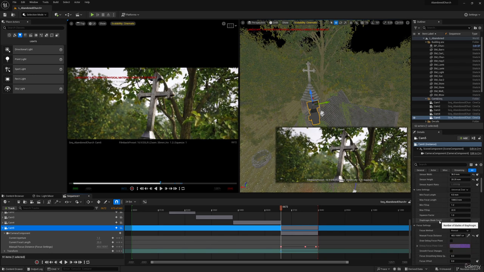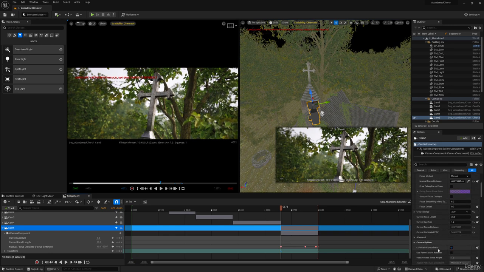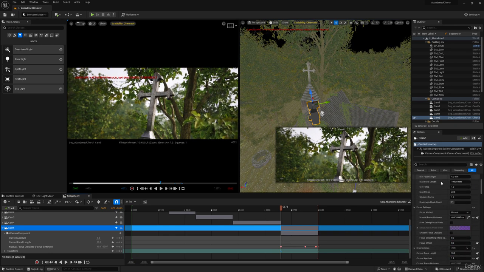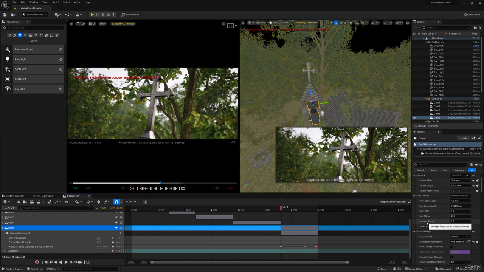So what we can do is scroll down until we see squeeze factor. I might be blind. I can't. Oh, there it is. Squeeze factor, and change it to 2.